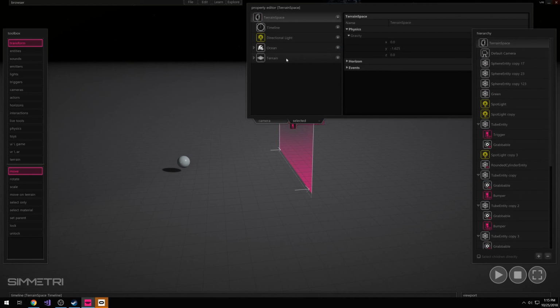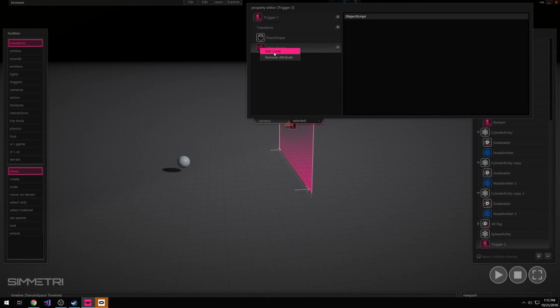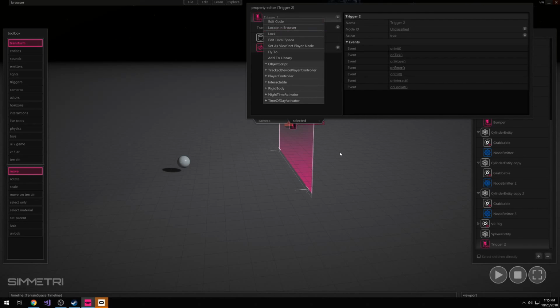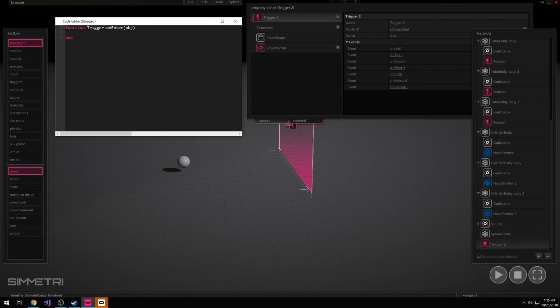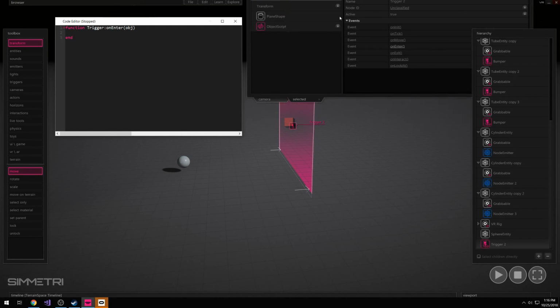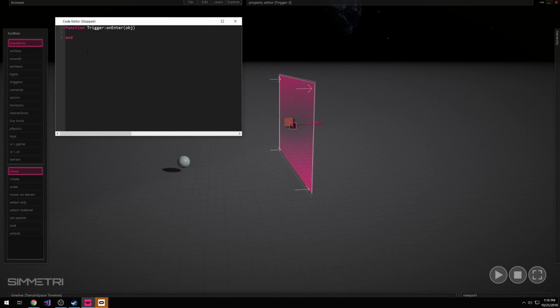And now if I close this, just like a couple days ago, we did this a lot, and I come over here and I hit Edit Code, or right down here, Edit Code. It's always going to bring us back to its object script, and on it is an OnEnter event. Just so you know that it's working, you can always do a simple thing. You make a print statement, print open close parenthesis, inside the parentheses a string, just a bit of text, working, and we make sure we're working, and we are working. You see it print out here.